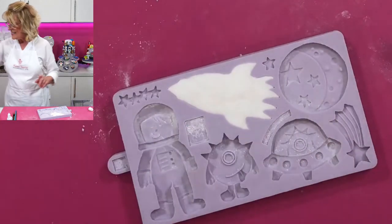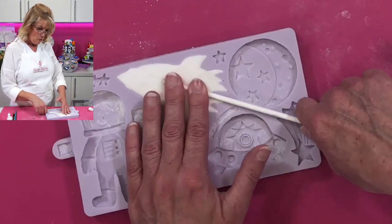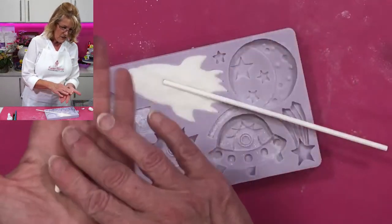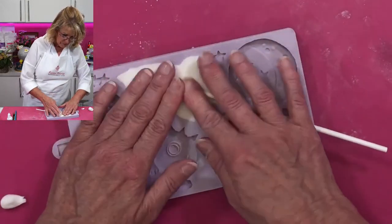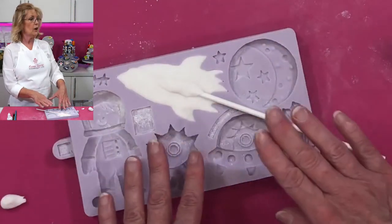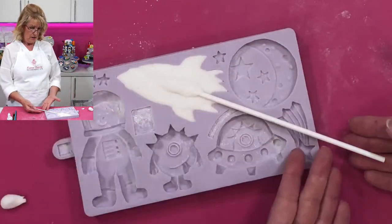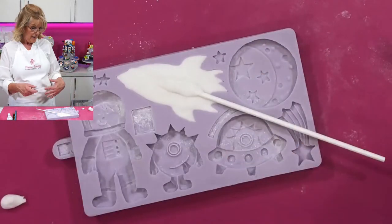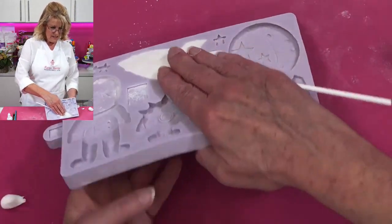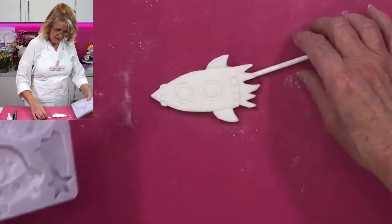Now, where did I put the stick? I did bring the stick. Right, so I put the stick onto the cookie dough now. You can just damp it with a little bit of water and then use a little piece of dough to go onto the back. You could do this if you wanted your rocket to be flying on your cake, because this is a food safe item, so it can stick in your cake. That's what you do. You turn over and release from the mould. So easy, isn't it?